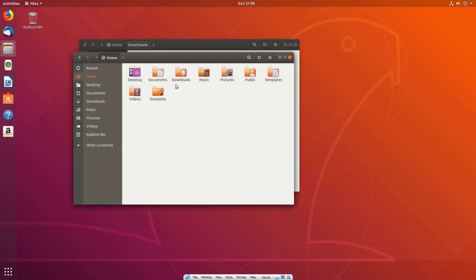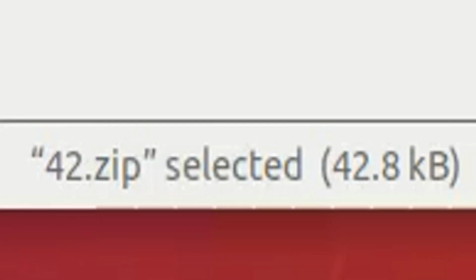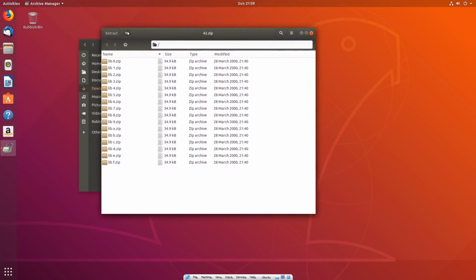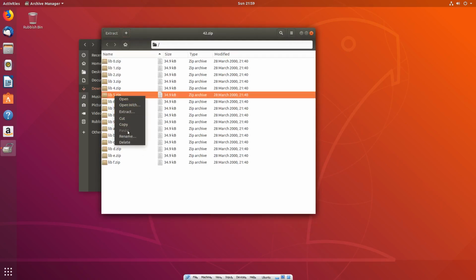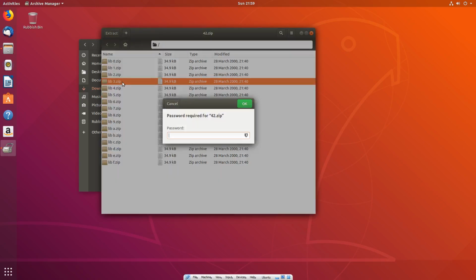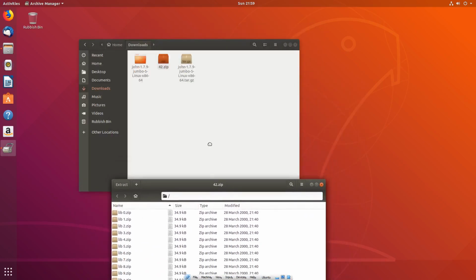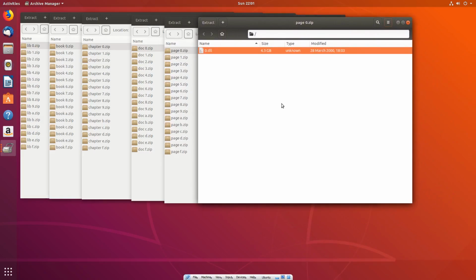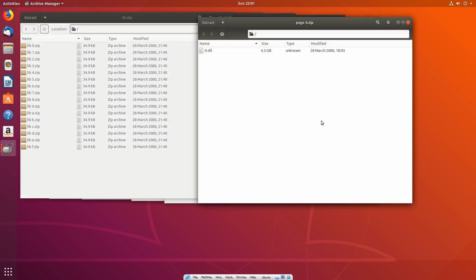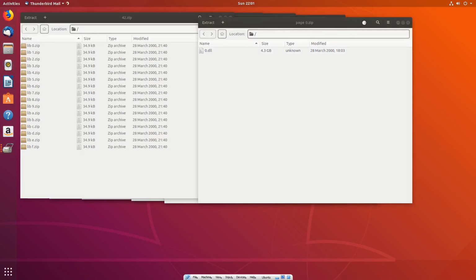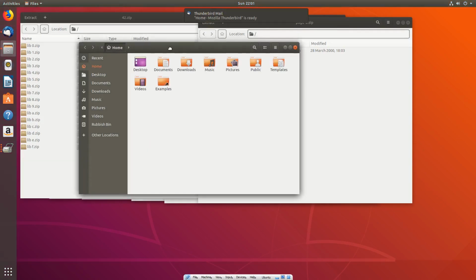Now, what is 42.zip? Well, it is essentially a 43 kilobyte zip folder that you can download online. If you delve into it, what you'll find is that 42.zip consists of 16 zip folders, which if you go into one of them, contains another 16 zip folders, where if you go into another one, it contains another 16 zip folders, another 16, and so on until you go into one of these zip folders and you get a 4.3 gigabyte .dll file. Essentially it's been compressed down massively from 4.3 gigabytes, all the way down to some megabytes, which then gets compressed down, and so you end up with the 43 kilobytes that gives the name 42.zip basically.